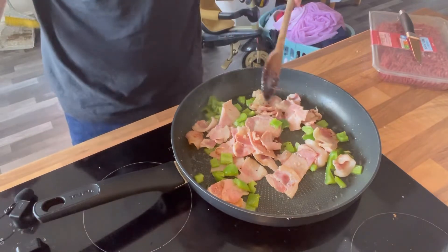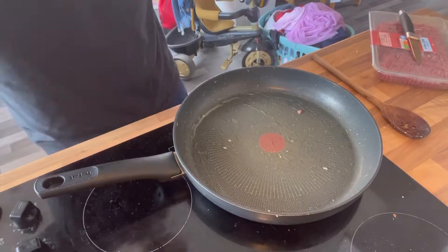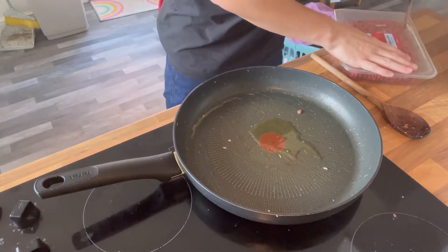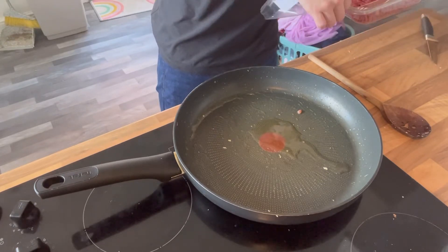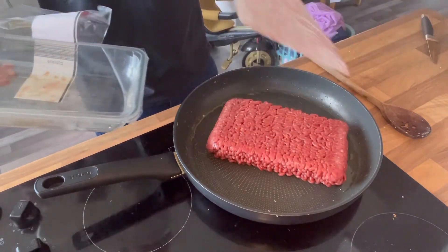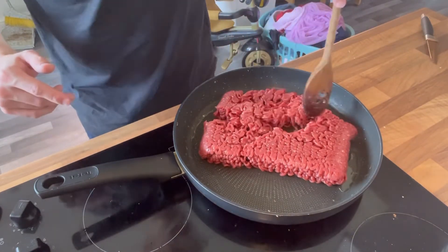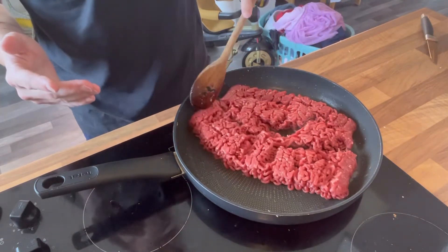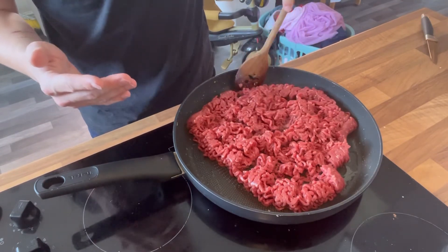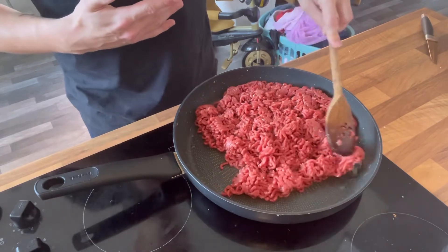It's not quite all crispy but it's mostly cooked, so we're going to transfer this into the slow cooker. I'm going to add a splash of oil to the pan and then add in the beef mince. Always remember to remove the bottom sheet! I always recommend really good quality mince — mince isn't that expensive; this was about four or five pounds. It's nice and lean, which is good for you.